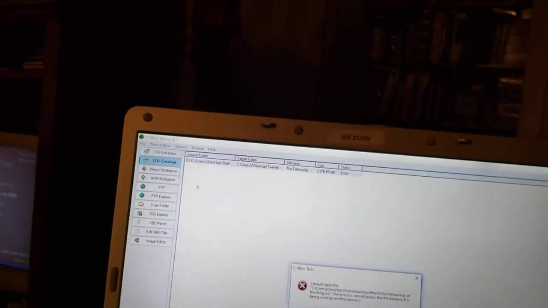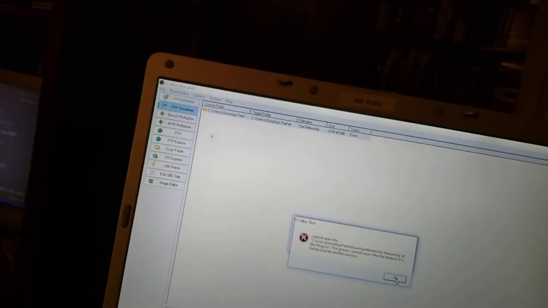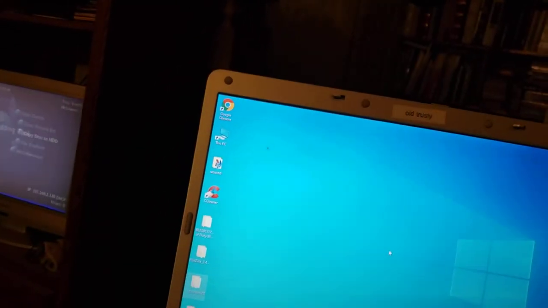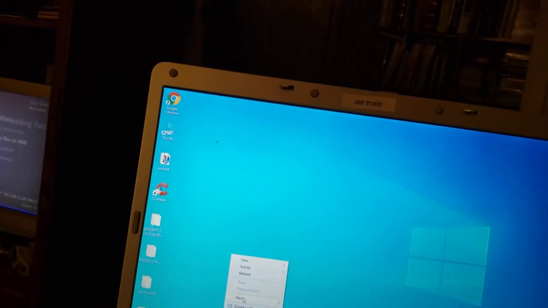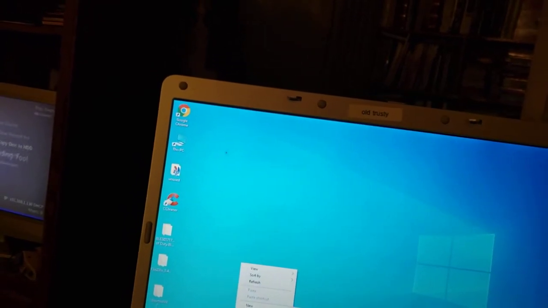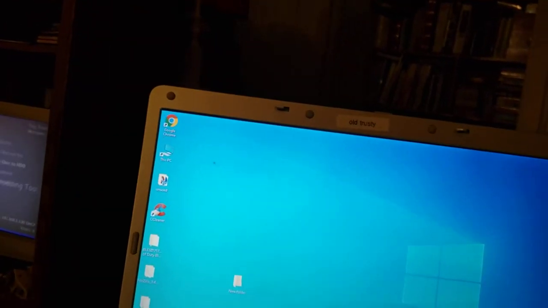Oh, I see what happened. I'm trying to put it back in the same folder that it's using. It won't let me do it. So, well, by me making a mistake, you'll learn too. I'll make me another folder. Now just leave the name new folder on it. We'll go back into it.